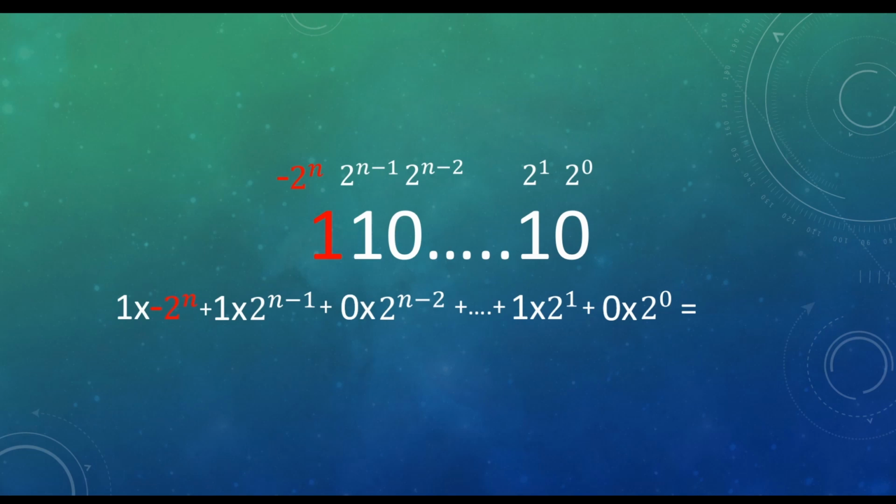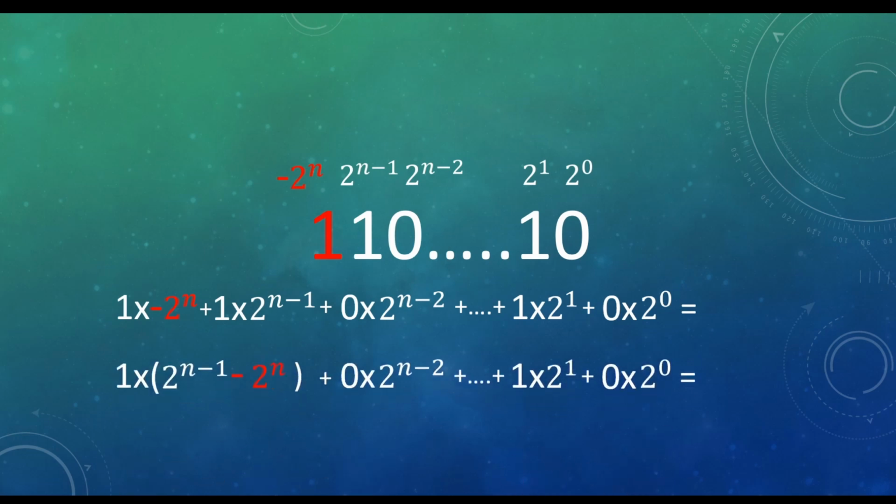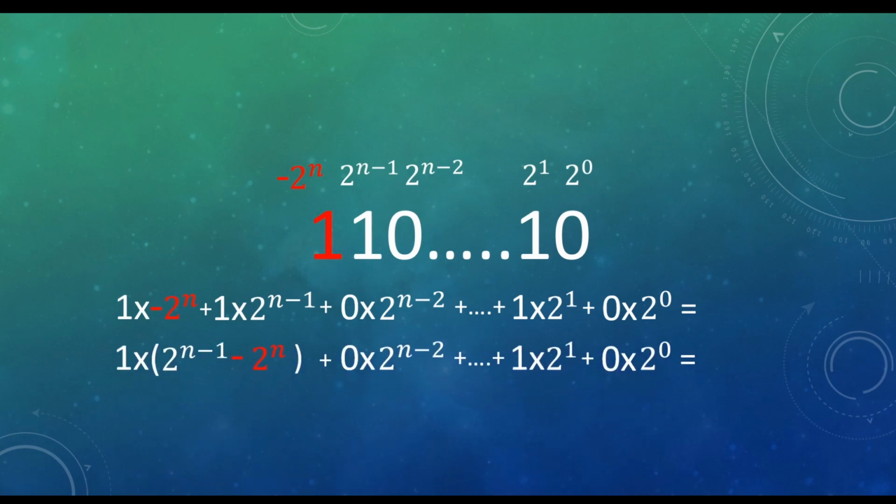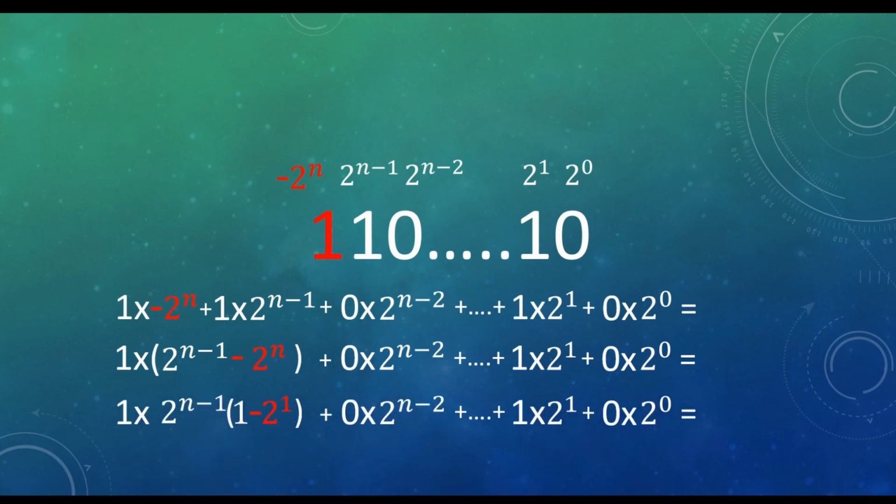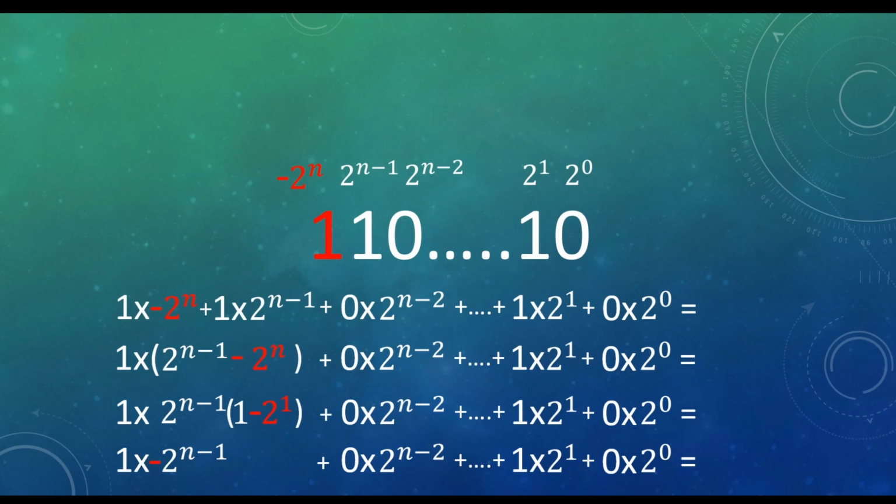But we can rewrite the calculation for the 2 leftmost bits like that, by taking the 1 out of the parentheses. But then we can also take 2 to the power of n minus 1 out of the parentheses, and inside the parentheses we have 1 minus 2. And therefore, this is the result that we have. But this is exactly the calculation for the original number that we had. And by induction, you can show that you can do that forever, and you can get to any bit size that you want. So the bottom line here is that sign extension works.